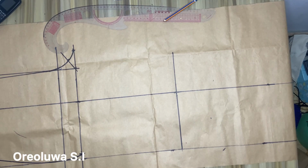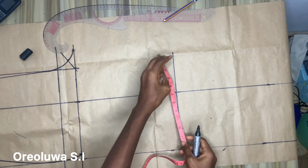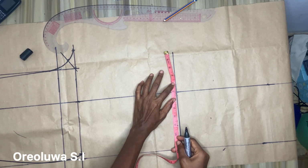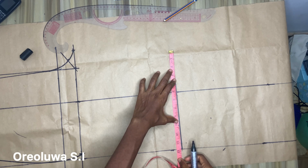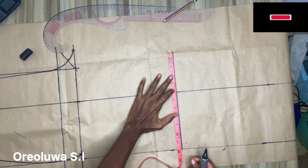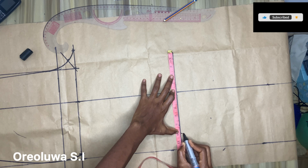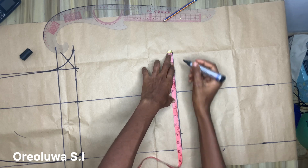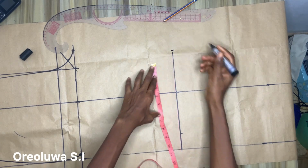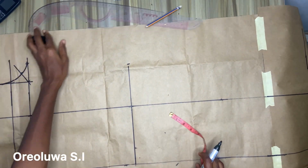The next thing I'm going to do is divide my hip by 4. Whatever I get, I'm going to minus half of an inch. Let's say my hip is 42. I'm going to divide it by 4, which will give me 10 and a half. Then I'm going to minus half of an inch. That is 10. So my 10, I'm going to divide into 2, then distribute it evenly on the line. That means 5 on that side and 5 on the other side.